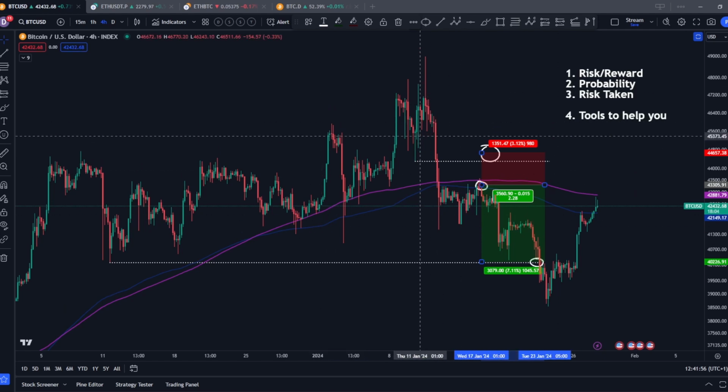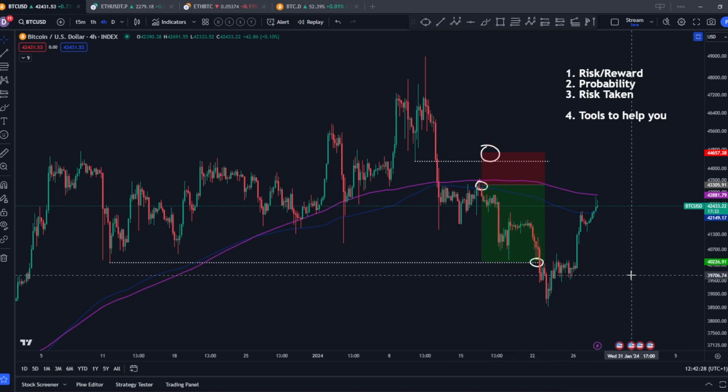As long as you predetermine your entry, your stop loss, and your target, you can measure out your risk-reward, the probability you need to make this a profitable trade in the long run, and also the exact position size you should be taking to really have managed your risk and know exactly how much you are potentially going to lose at max and also win when this trade ends in one way or another. So that's basically the basics.